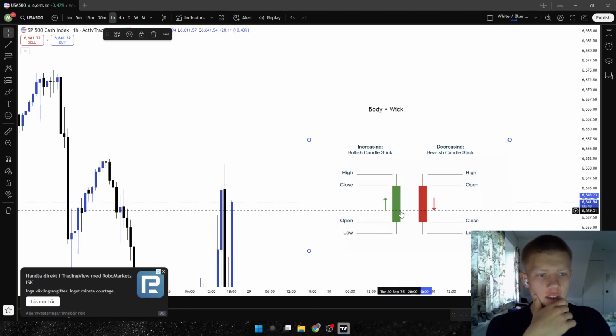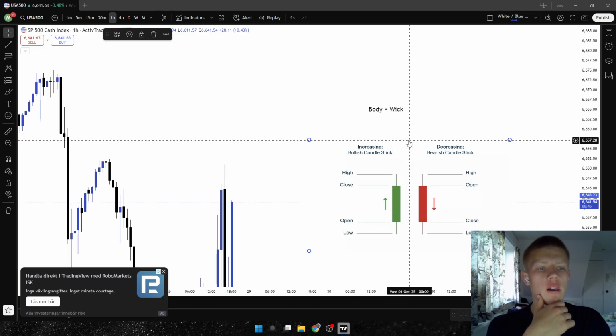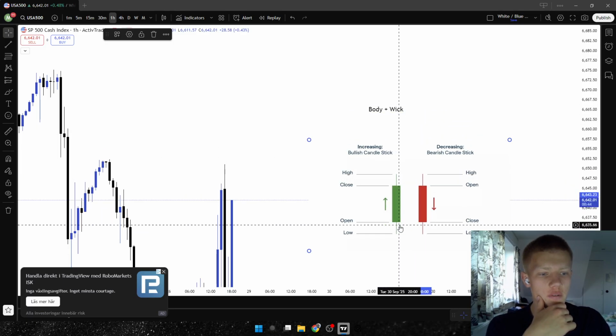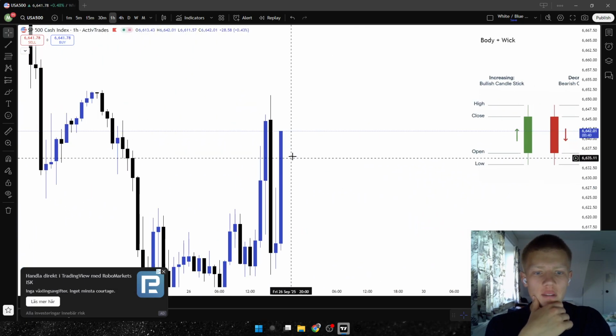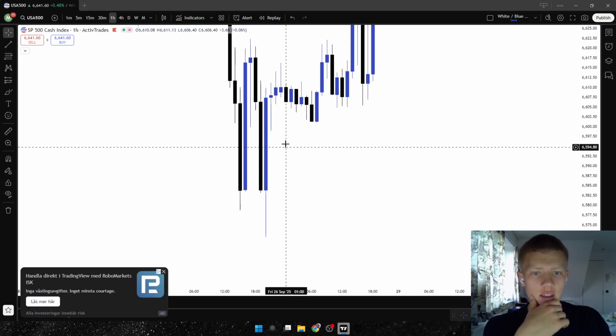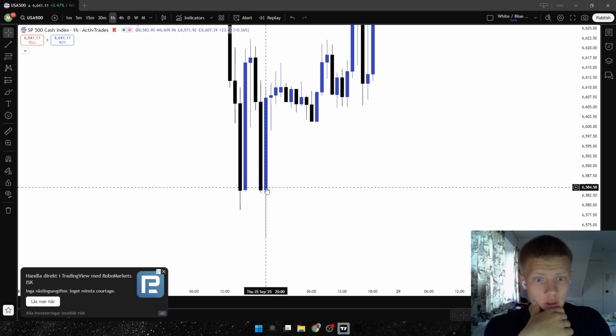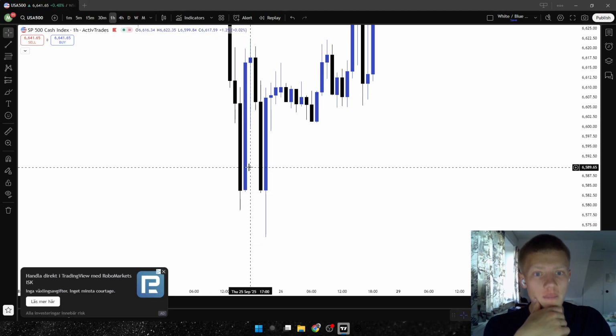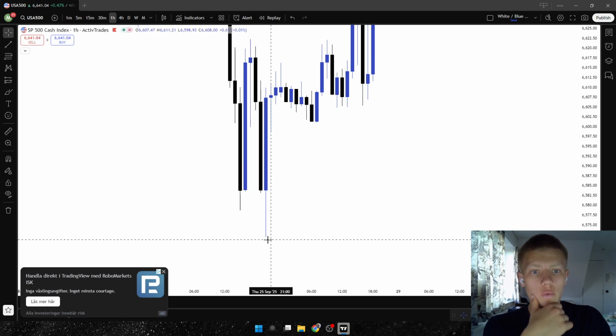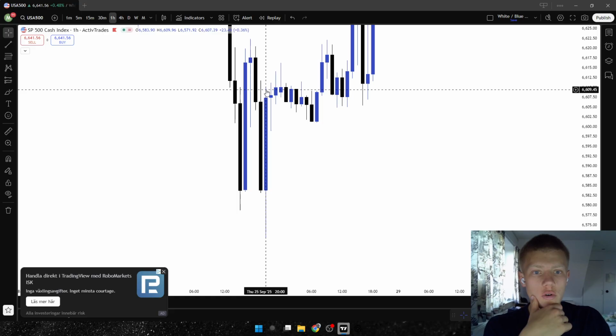The body is the fat colored part of both of them. And the wick is the lines above and below the candlesticks, each and every one of them. As you can see, this candle right here is a bullish candlestick because it opened low and closed higher. We can see it because it is a blue candle. And what we've got below and a bit above is what's called the wick.